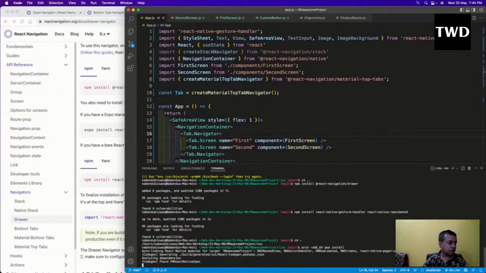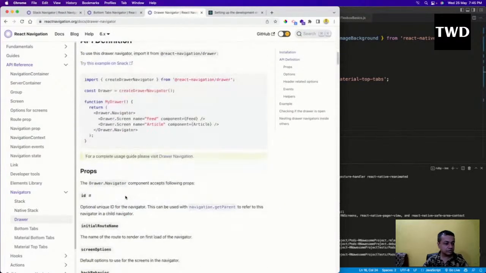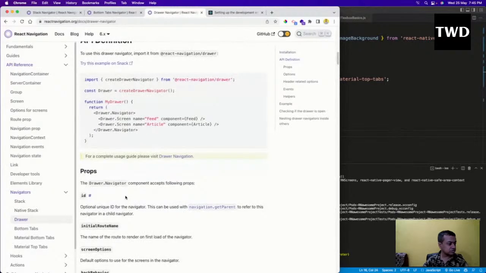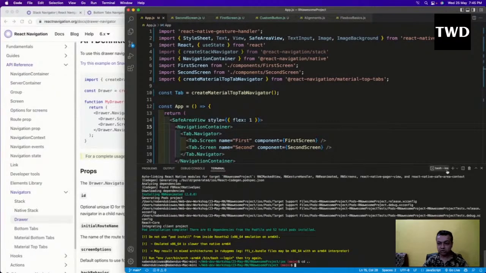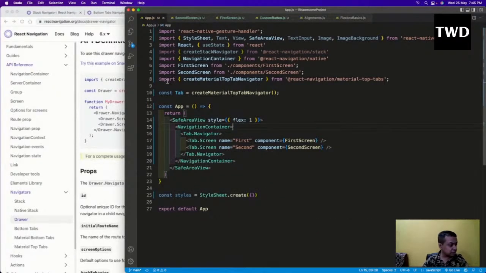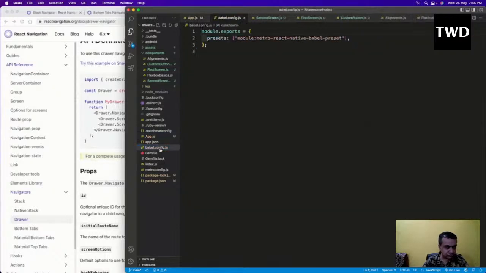This requires some additional configurations, or else we will get some error. It uses the reanimated library, so we have to do some additional configuration here. Do we have a Babel file? We have babel.config.js.